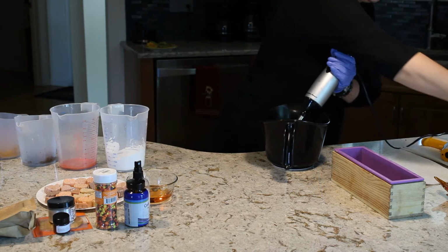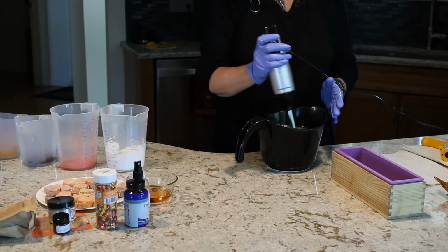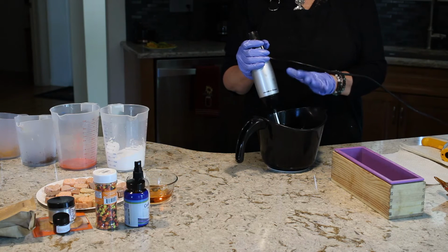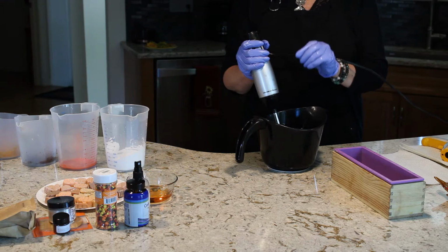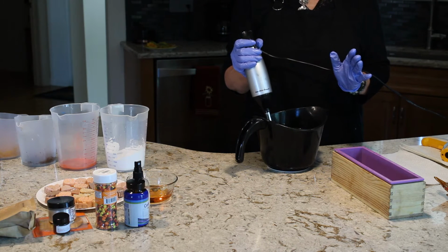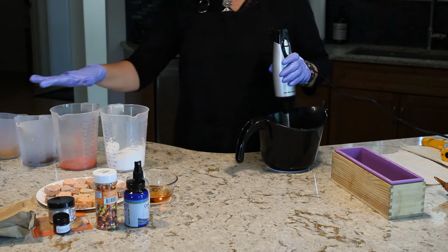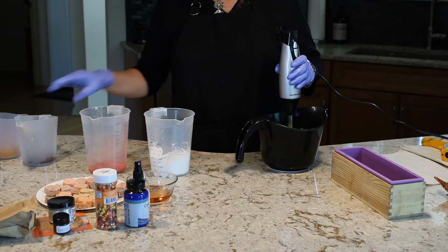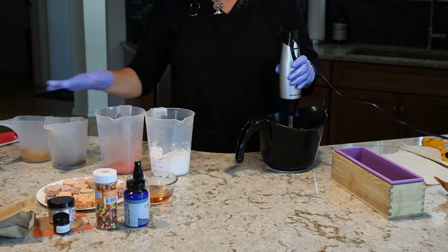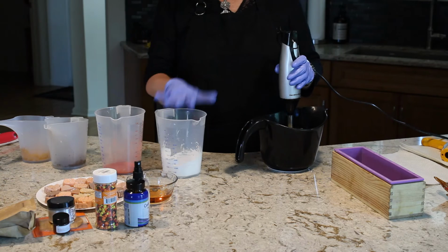This aside. I'm going to stir it, and I'm going to stick blend it. I'm going to bring it to a light trace. That means I'm only doing it for a few seconds, because I know that I am going to continue stick blending while I'm mixing the colors up. So each of the colors has oil, except the titanium dioxide is mixed with water.